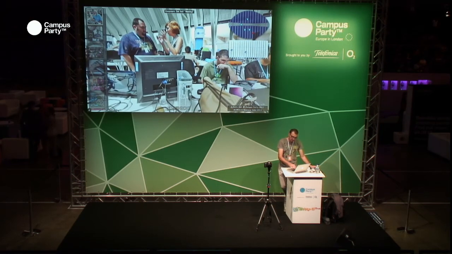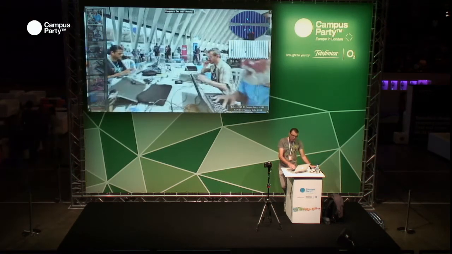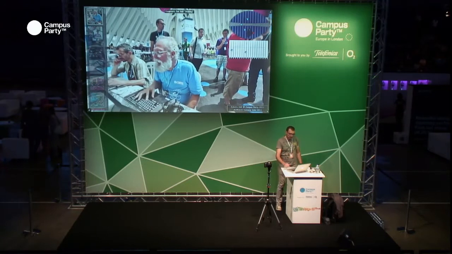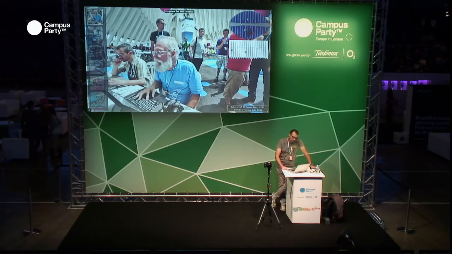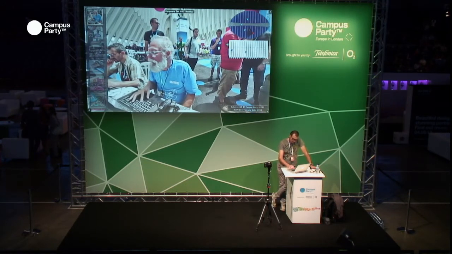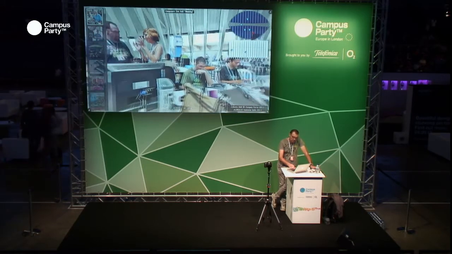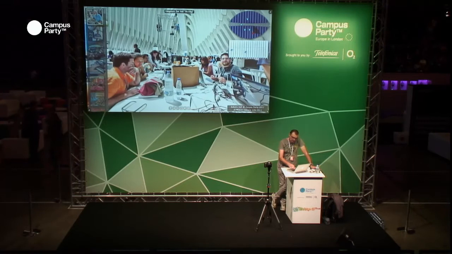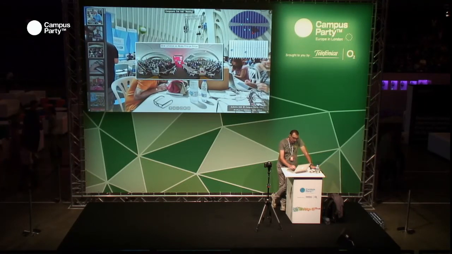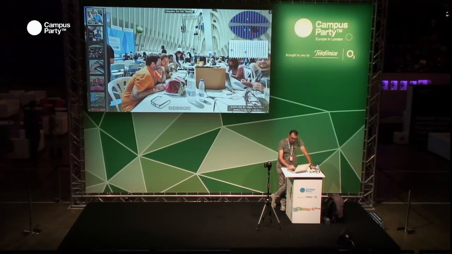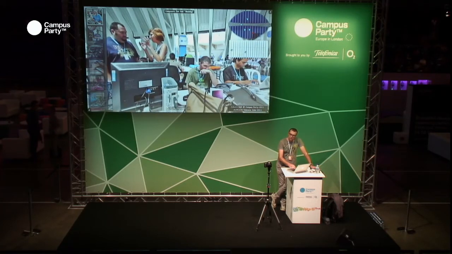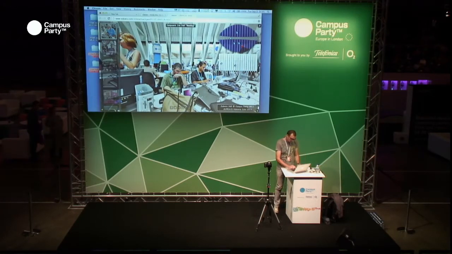Let me just turn on the sound. So this is a 360 photo. I call this photo Campusera John Hall MacDog. He's around here with us. And it shows the atmosphere of another Campus Party. This was in Valencia a couple of years ago. So we have a little plan there. We can choose the view. But there's no movement. So everything is static there.